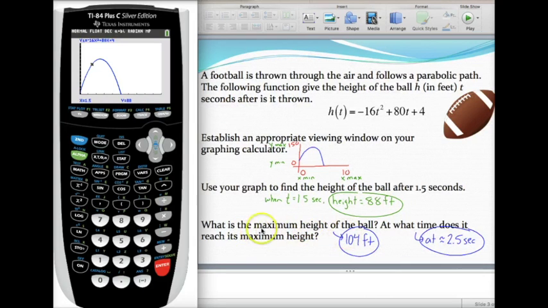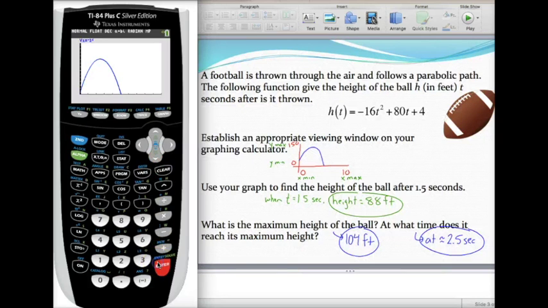Next up, they ask about the maximum. That's typically what we'd be talking about currently in class. To find the max or min of a parabola, we can again do that using our graphing calculator. That's under the calculate menu. So hit second and trace, and you'll see max and min. This time we want to find a maximum. Sometimes you'll be finding a minimum if your parabola is facing the other way, if it's opening upwards.